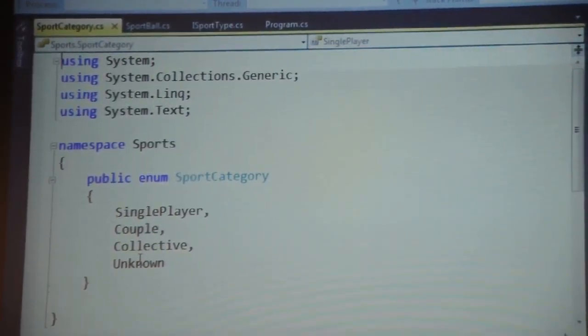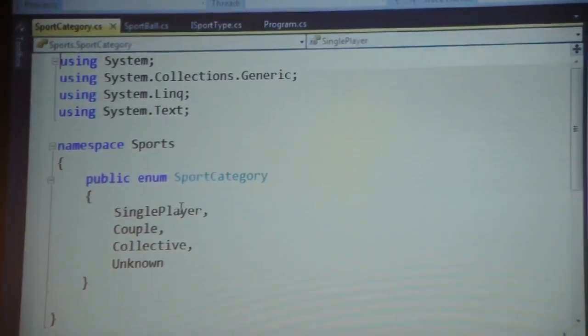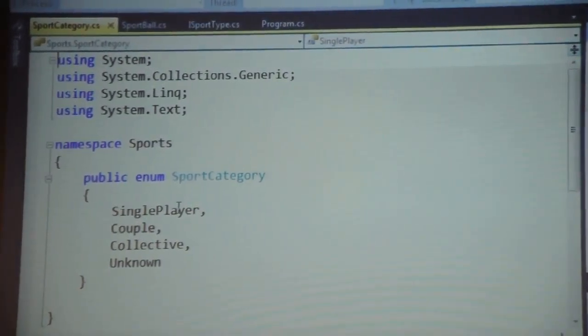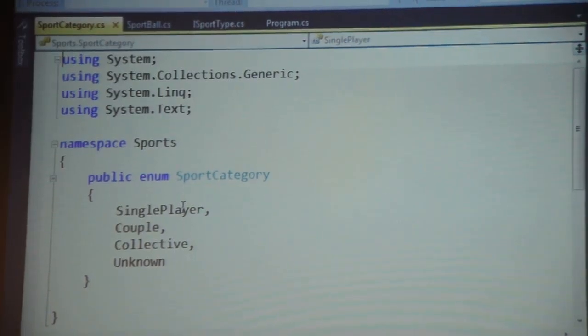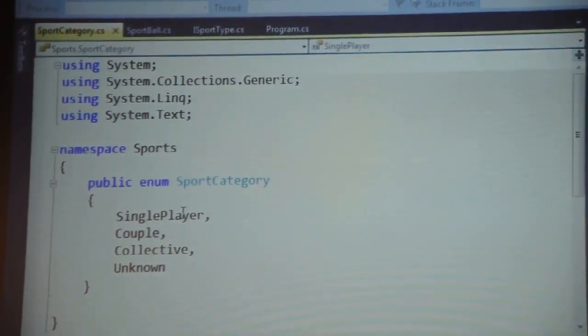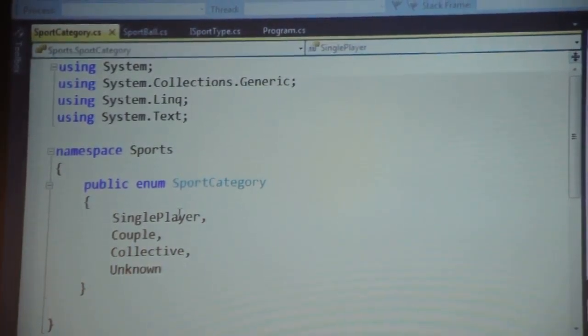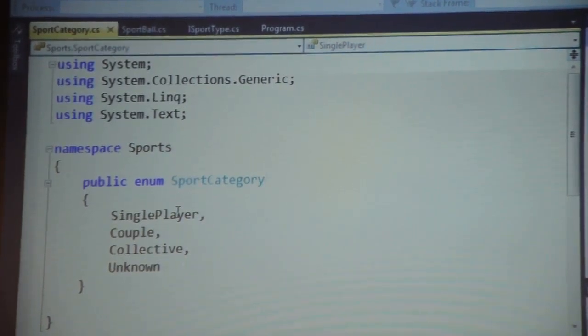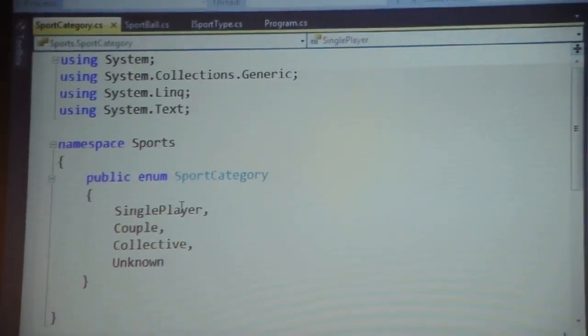So football might be collective sport, tennis is usually couples, single player, you can pick sports like single player. So you don't care, there's no numeric, although under the covers there are numeric values associated with the type. All you really care about is that you can give a value for that type.